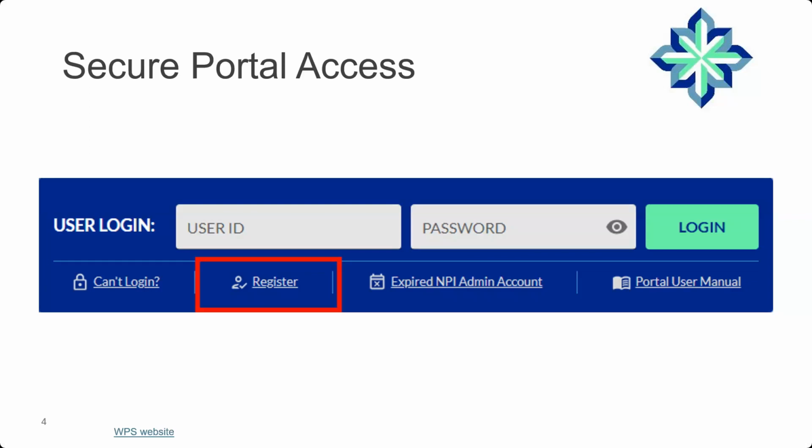Now, when you click register, you will be asked to accept the terms of use for the transactional area and the general area. The transactional area refers to specific actions that take place within the portal, such as data transmissions or user interaction. And the general area is broader and it refers to things such as data privacy policies or copyright information.